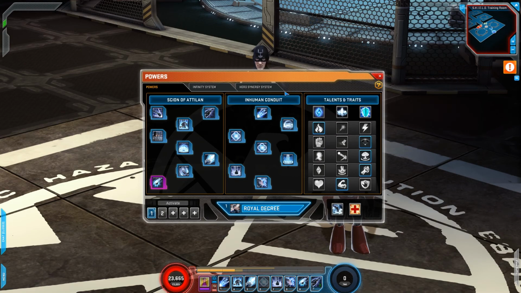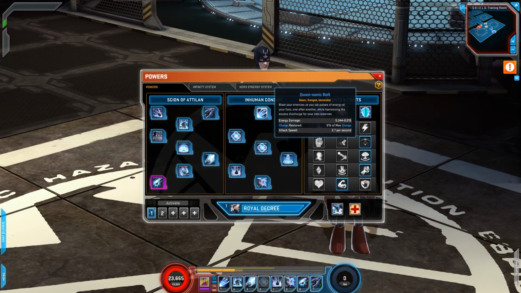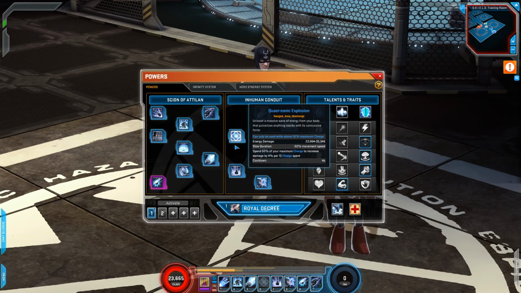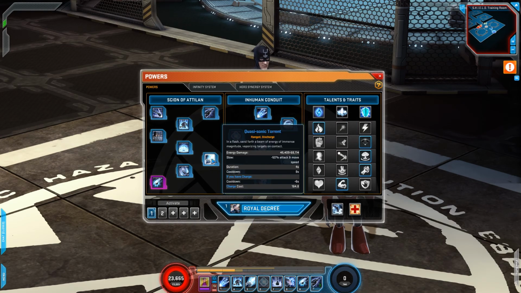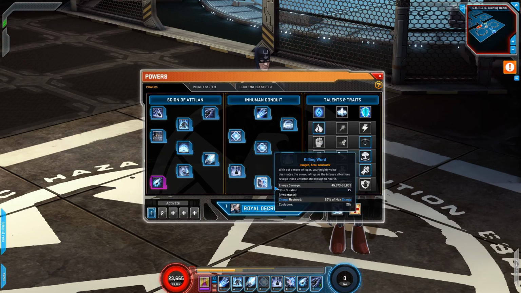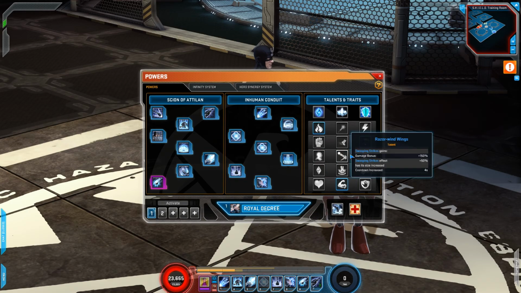Now for the powers I use, top to bottom, left to right: Split the Sky, Quasonic Bolt, Quasonic Explosion, Master Blow, Quasonic Turret, Terrigen Breath, Killing Word, and that's it.